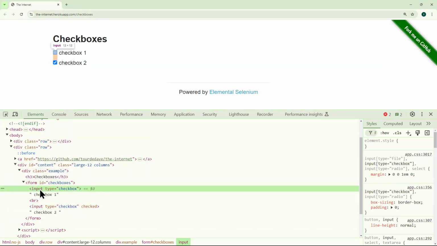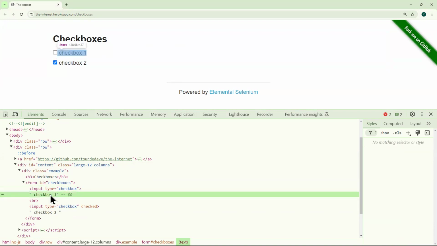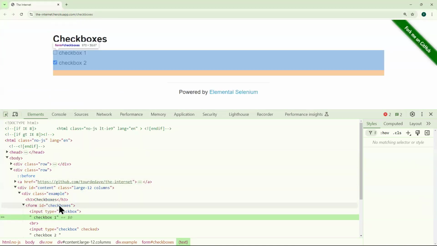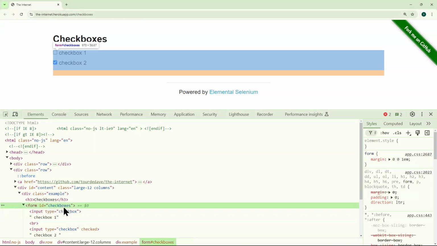We have this input type checkbox, or with checkbox 1 we can locate it. It has this text, but this text will locate only the text. If you want to locate this form, it has this ID.